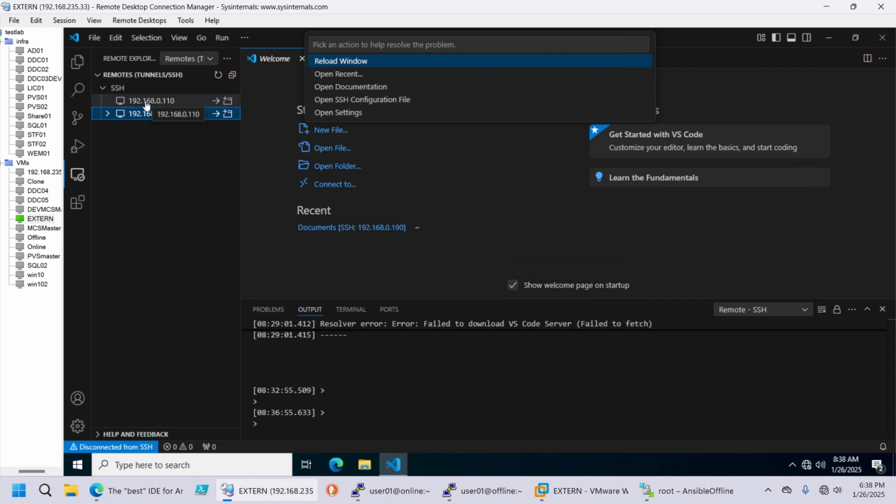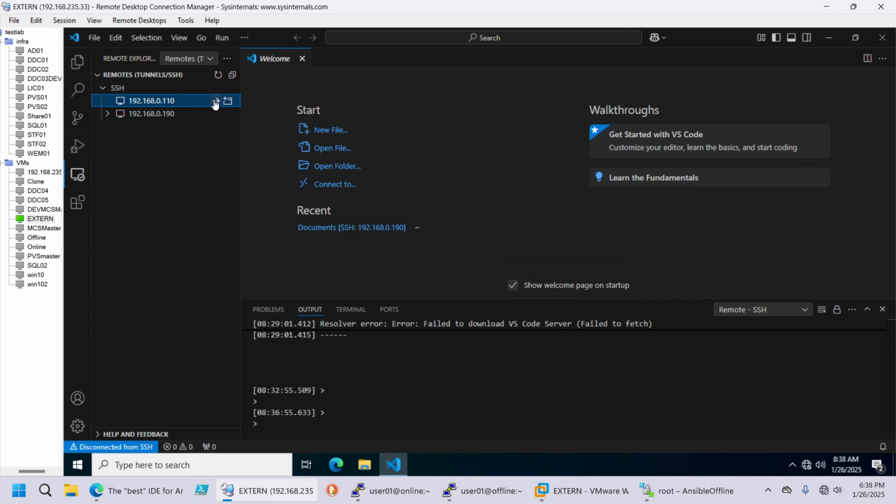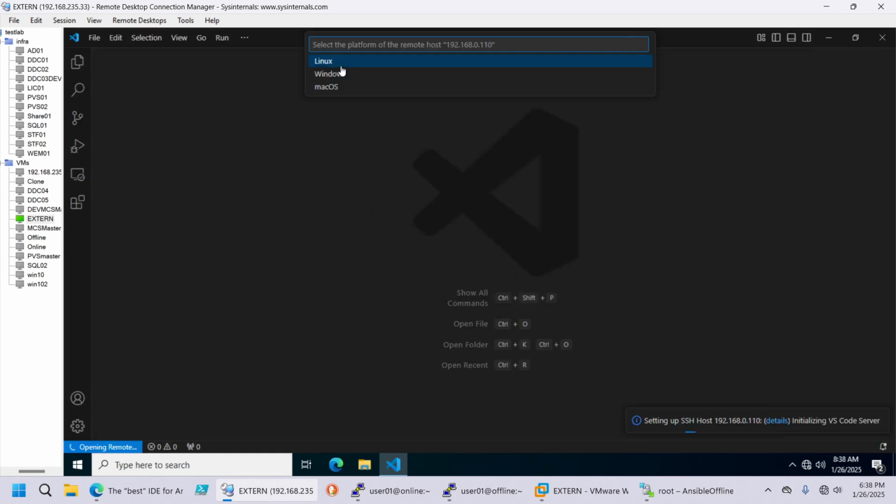I've added both of them as remote connections. And for example, if you try to connect to this one, the offline one, you will get an error, or it will just stay like this, downloading VS Code server.